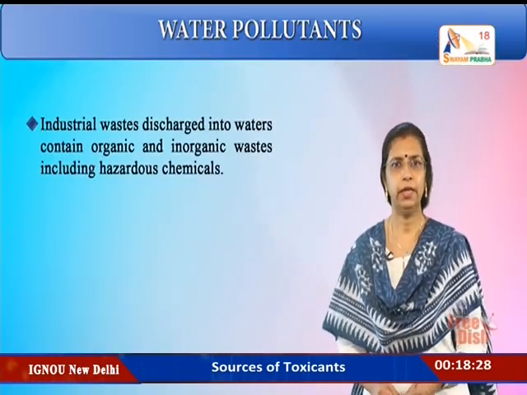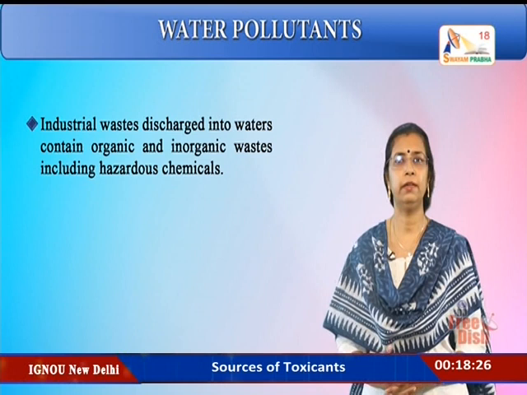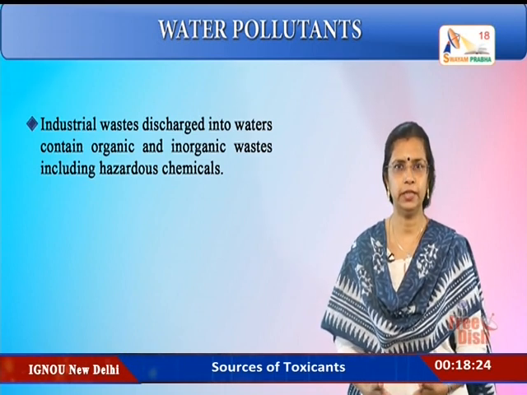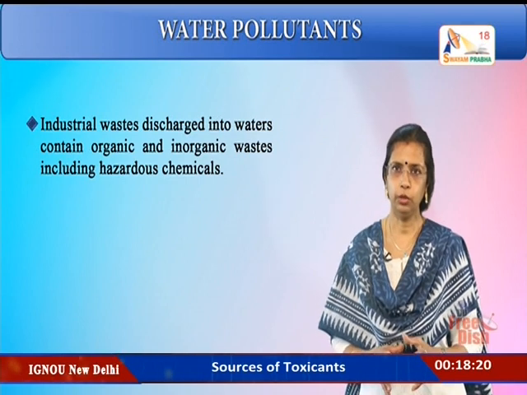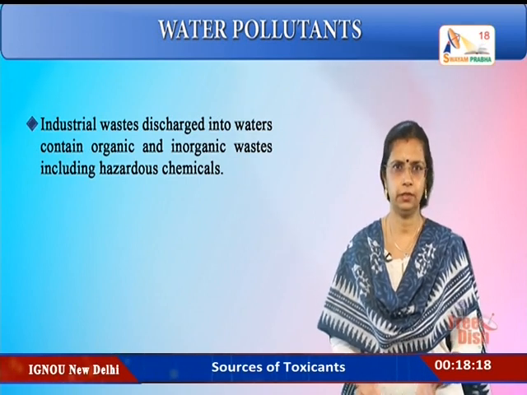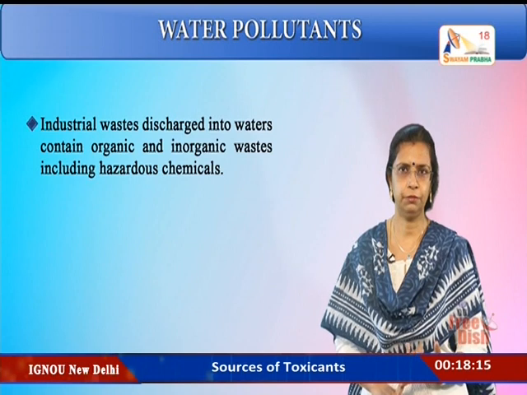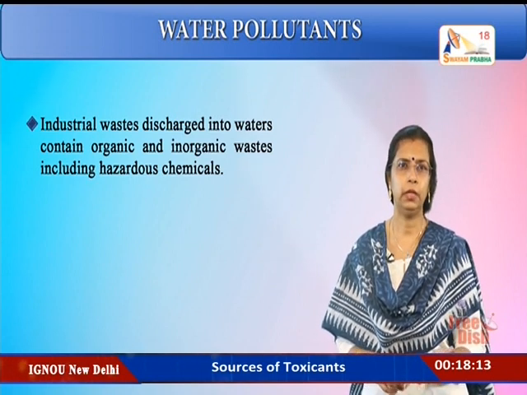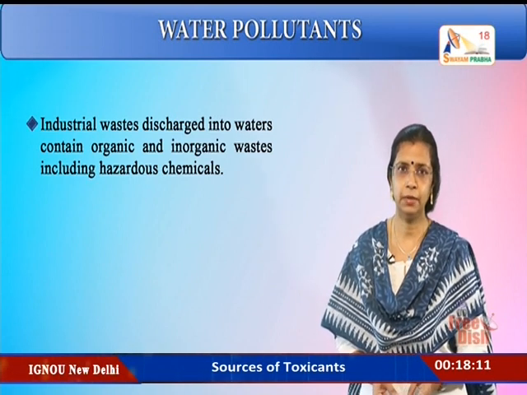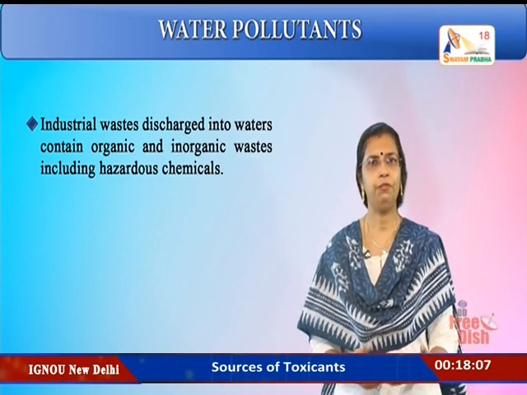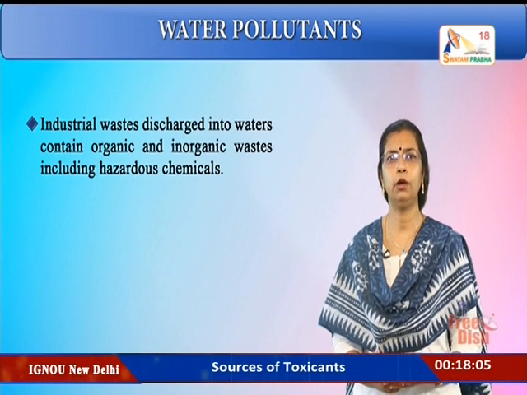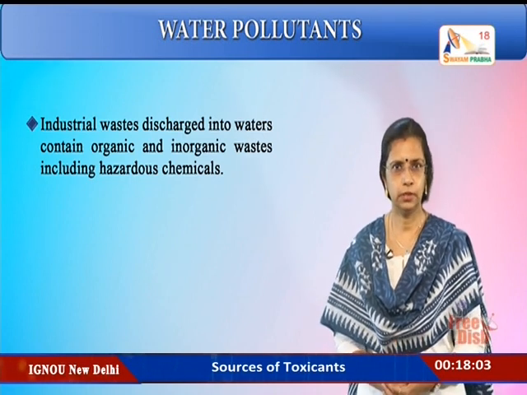Industrial waste is discharged into the waters, and it contains organic and inorganic waste, and also some hazardous chemicals. When we talk about industries, there are several kinds. You can have the biomedical and pharma industries, textile-based industries, cottage industries, and tannery industries. Every industry uses a different kind of chemical in its processes.